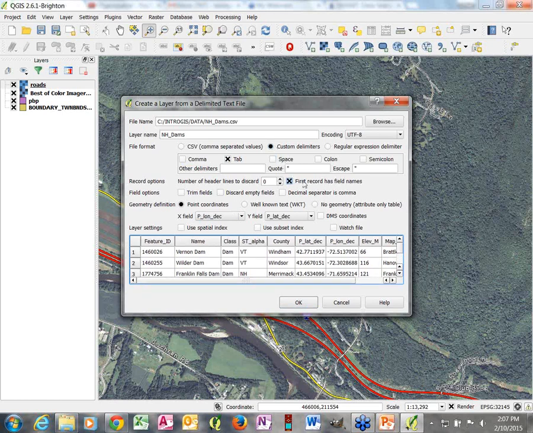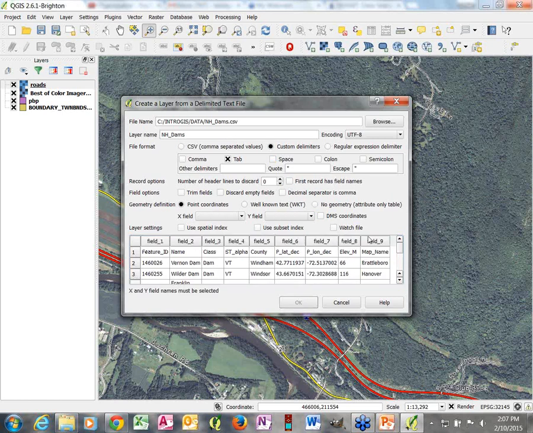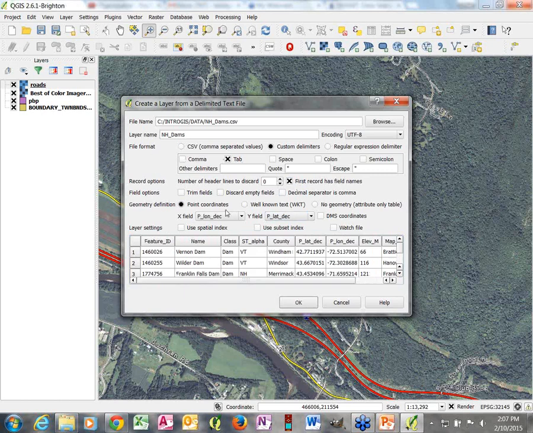You can also see that, I think it's because it looked at the file, First record has field names is correct because you can see that here they are. And if we were to take that away, we'd just have no field names, and this first row would be what are obviously field names. So most of the settings you'll be able to figure out when you've got it set correctly because it'll look right down here, which is kind of nice.